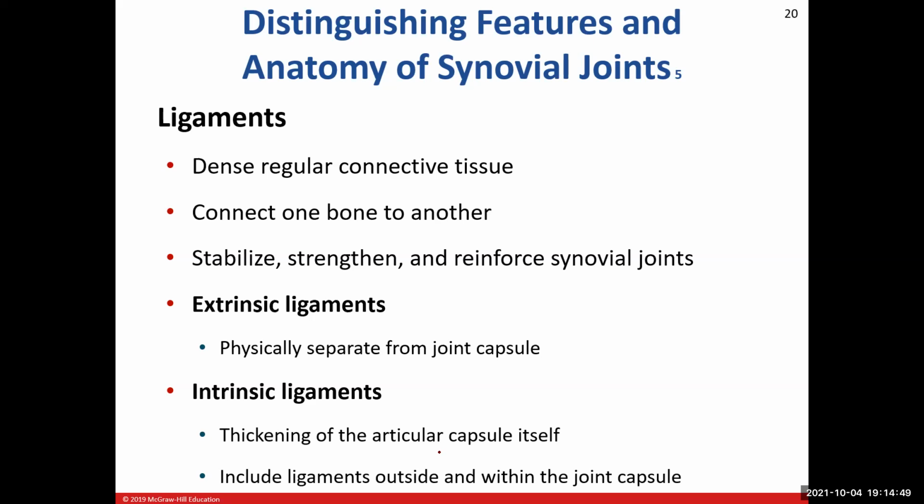And so there's two types of ligaments that I want to discuss with you: extrinsic ligaments and intrinsic ligaments. The easy one, the extrinsic, those are the ones that you can see, separate from the whole joint capsule itself. So they'll look like an extra piece of tissue near the joint. The intrinsic are going to be part of the joint capsule. So you'll see that certain areas of these articular capsules will be thickened. And so they'll sit on the outside of these joint capsules, and they'll also kind of blend in to the actual joint capsule itself, adding more strength and stability to the joint.